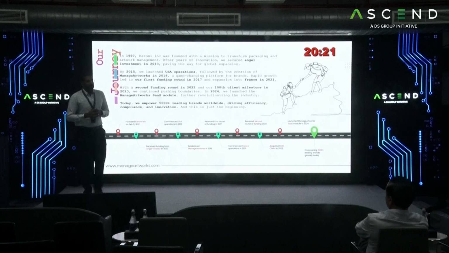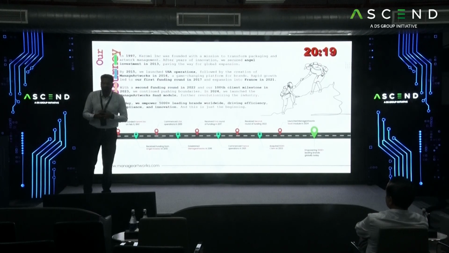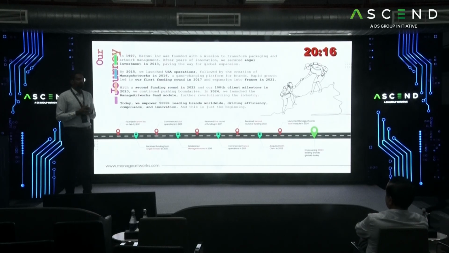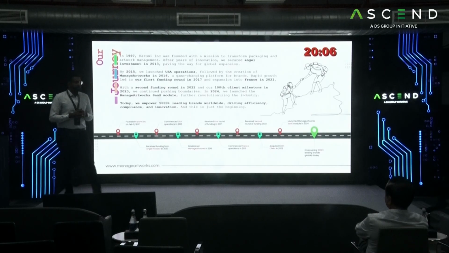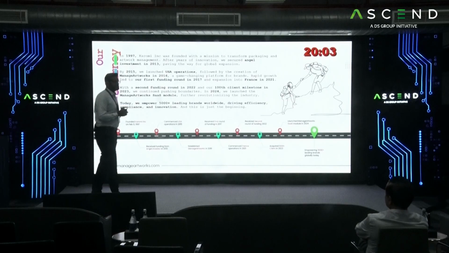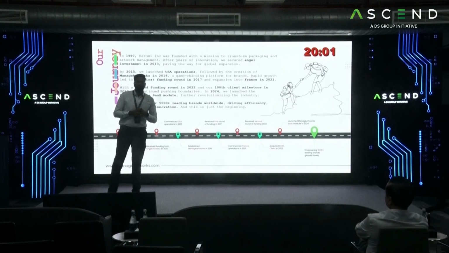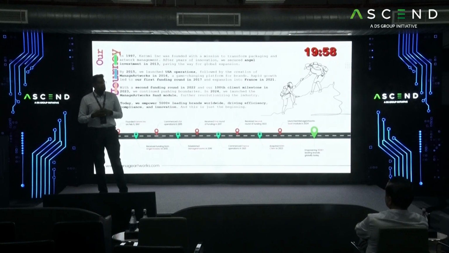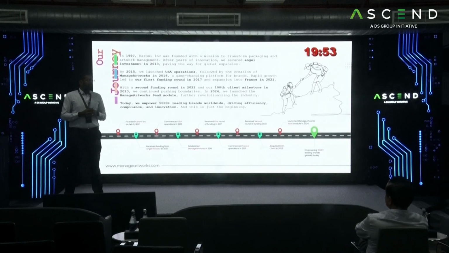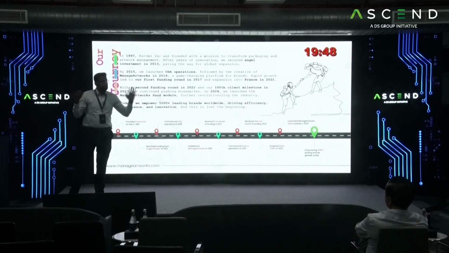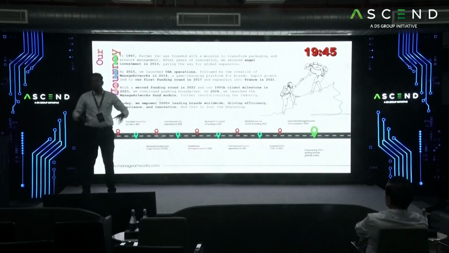A quick introduction about Manage Artworks. There are so many new faces who have come first to know about who Manage Artworks is. Manage Artworks is a SaaS-based platform. We have offices in India, US, and France, headquartered in Chennai, Tamil Nadu. All our developers, decision makers, and management team sit in the Chennai office. While we have sales offices across India, we also have a sales force in the US and France, and we have partners around the globe, from Australia to Europe. We cover the entire globe with partners.